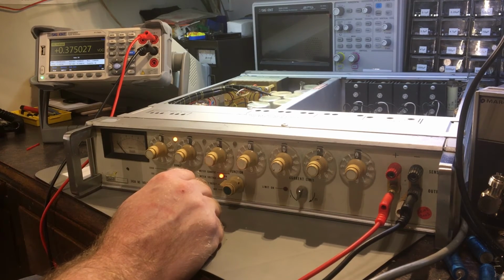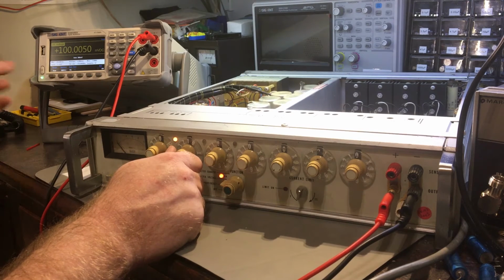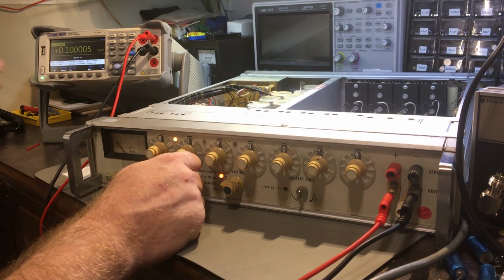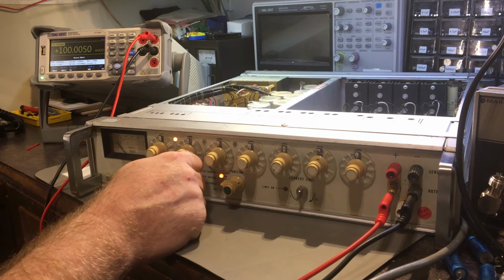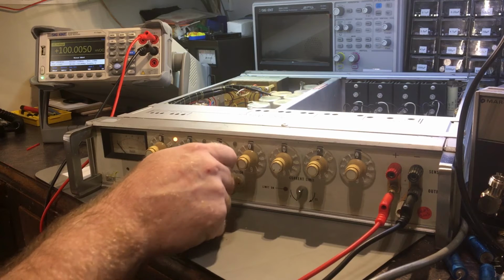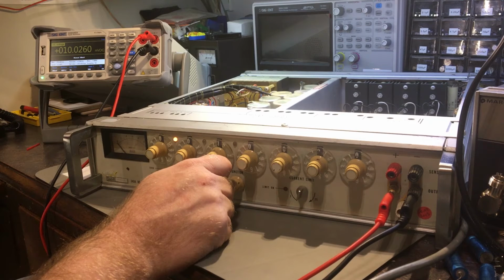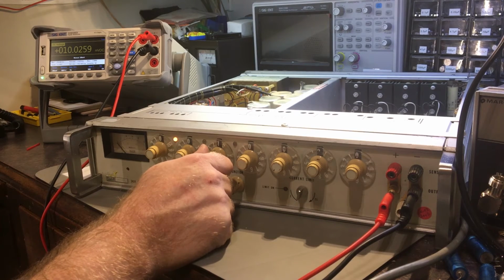Just going to go through each range. I may need to redo the calibration now, change those capacitors. It's very likely it's affected it. Let's just do a manual ranging 2 volt range. I think, or actually, no. 200 millivolt range. Okay. So that is 5 microvolts difference right now. Is that 25 microvolts difference?